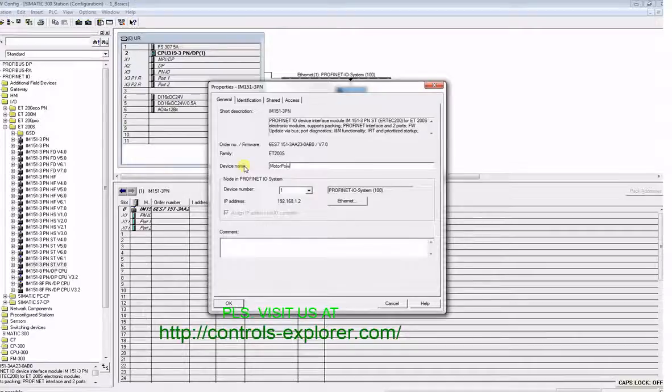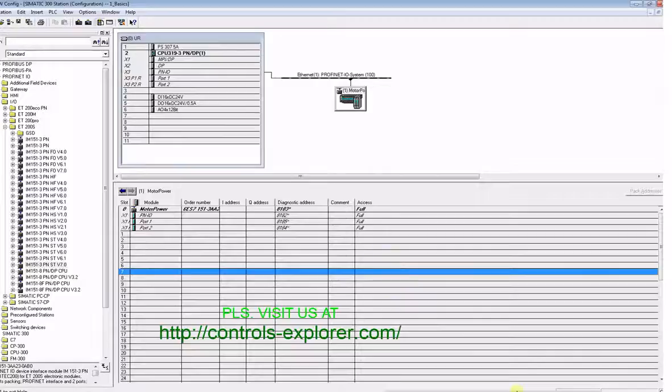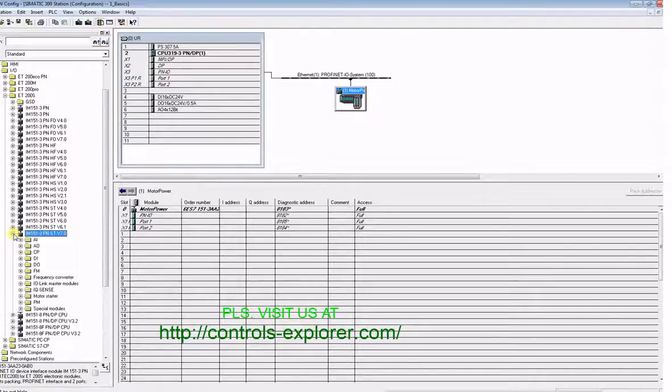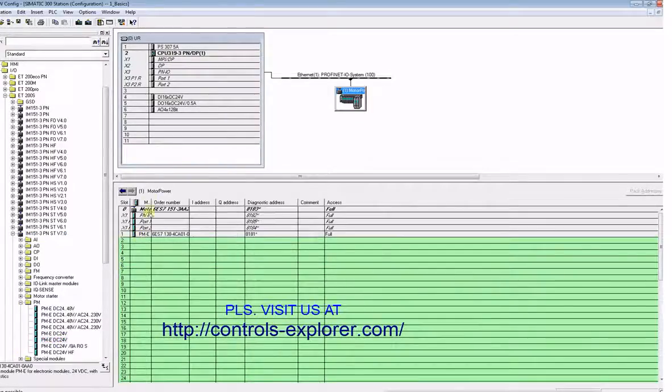You can retype the name, for example motor power. This is the IP address by default. You should be able to change the IP address by hitting Ethernet. So hit OK, save and compile. Now select the PN adapter. The first thing we have to do here now is inserting a power module. So on the left window, under the same adapter 1513PN, look for PM, which is power module, drag and drop it to slot number 1.